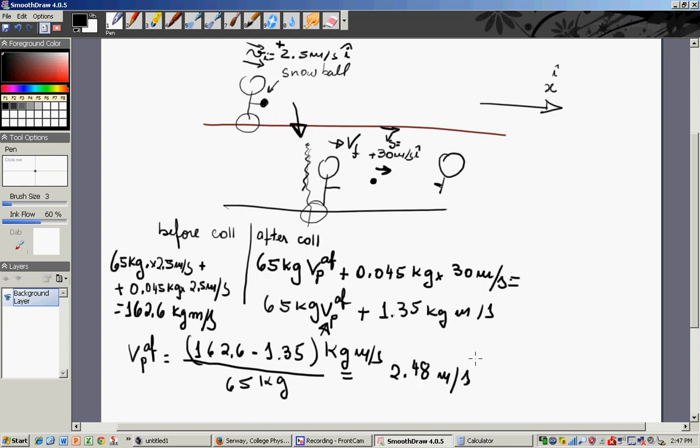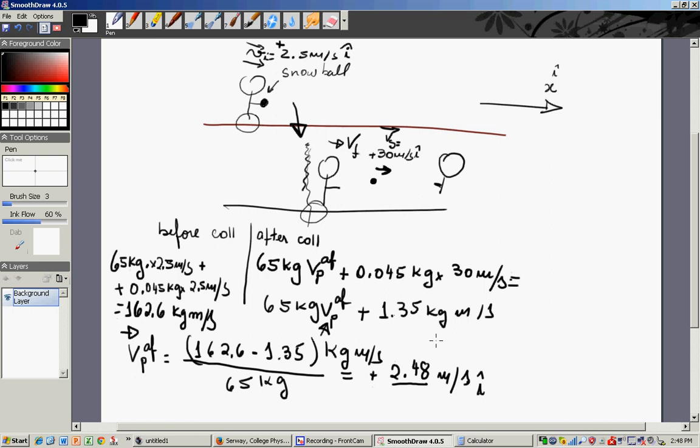So see, the initial velocity of this person, by the way, is a positive number, which means if I want to give a vector symbol to it, I have to pay attention to this positive sign. The initial velocity of that person is 2.5 meters per second. After that person throws the snowball, the velocity is slightly less, 2.48. It's not 2.5. It loses some, right? So we can say the momentum was taken out once the snowball left that person.